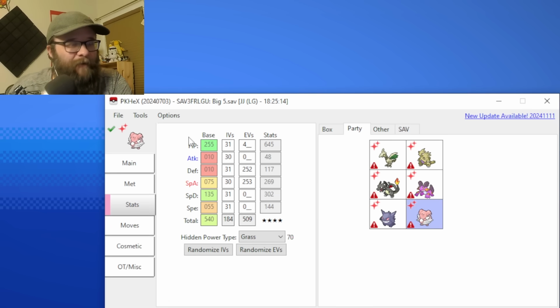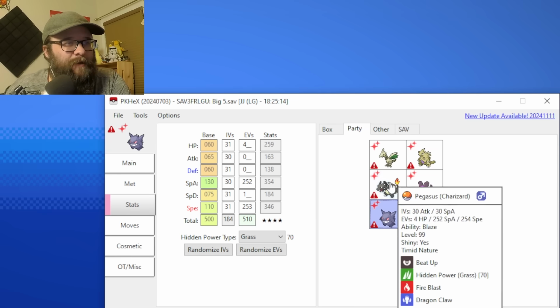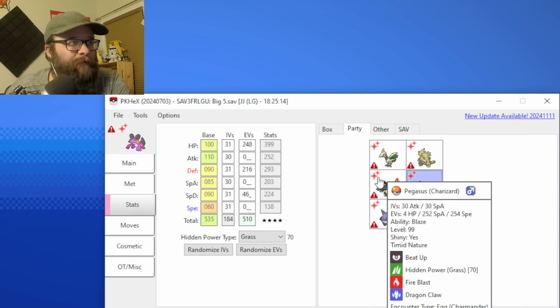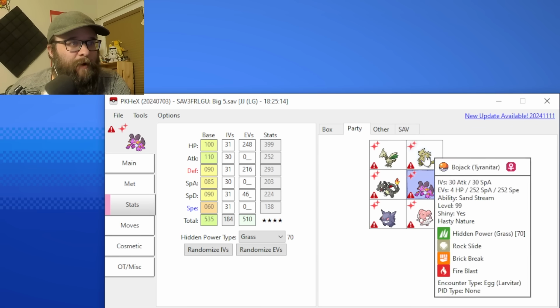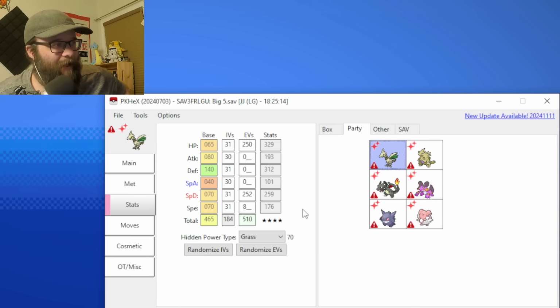And then did I mess up the EV training at all? Let's see. HP 252, 253, that's fine. 4, 252, 253, that's fine. 4, 252, 254, that's all good. 252 is the maximum, and then you have 2 extra EVs. 248, 216, 46, that's all good. 254, 252, 252, all good. And then 250, 252, 8, that is good.